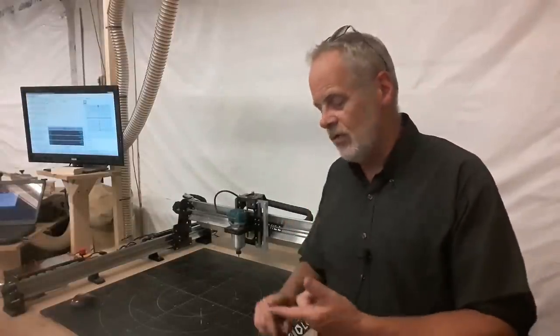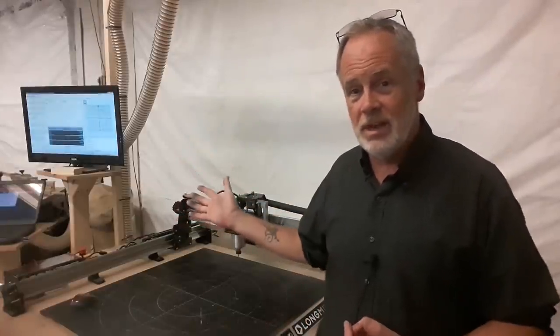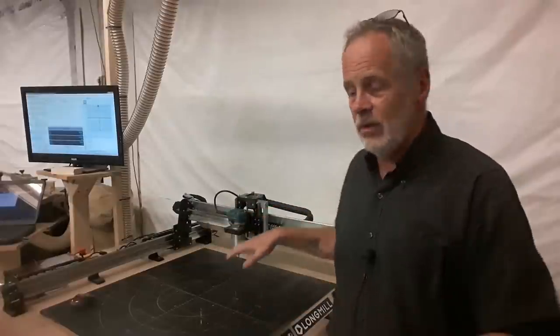And now we're going to get into the review of this machine. We are going to cover the machine from top down. We're going to talk a little bit about Longmill themselves, and we're going to get into the machine itself. Then we're going to come down into driving this machine, pushing it really, really hard. And finally, we're going to talk about the cost and my final take on this. So with that being said, let's get started.